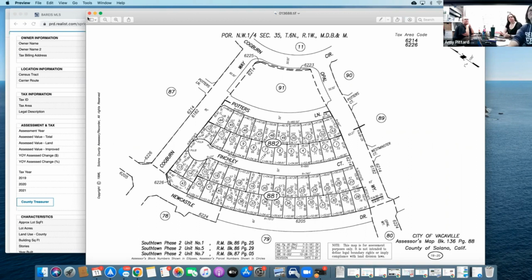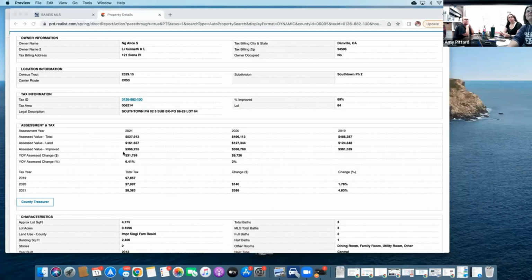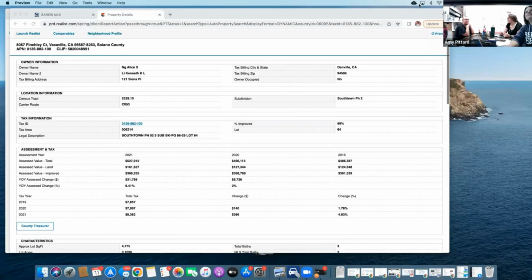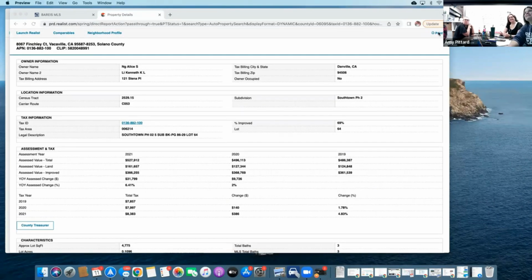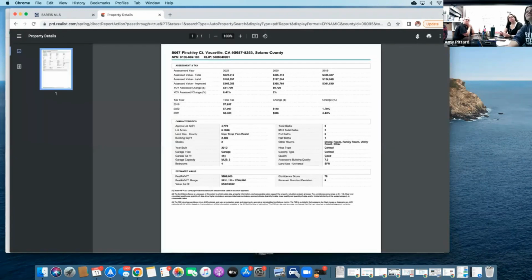So your plot map, which, good luck finding the property. All right, so anyways, that's your tax roll. To print this, we just come over here to print. It's going to pull it up. If you have a Mac, I apologize, but this is really easy because you can just hit the little download button. If you have a PC, you should have a print to PDF program. So you can just hit print, and instead of selecting a printer, you should be able to select PDF. It should print it into a PDF. Save it. Okay, there you go.